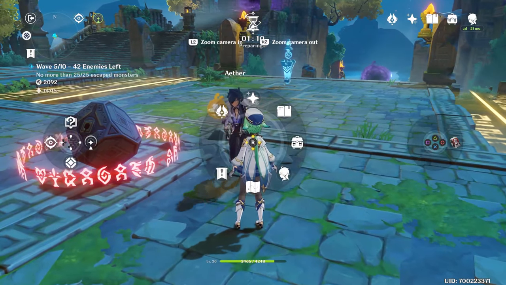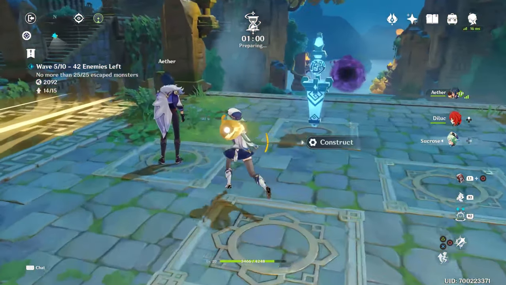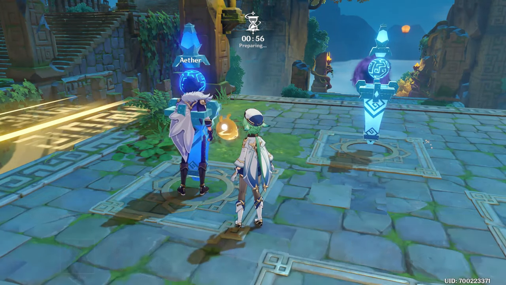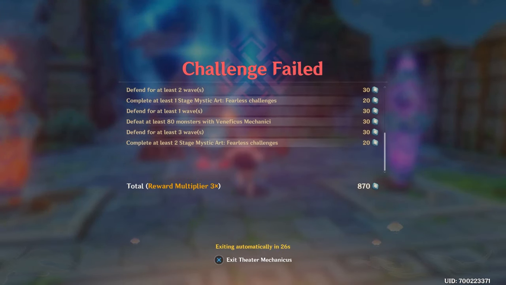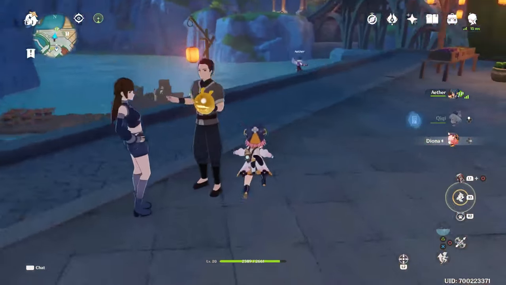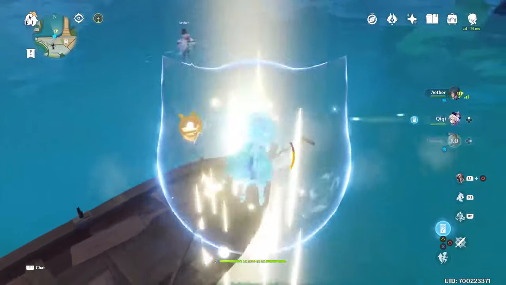I'm gonna die. Oh god, this time we have Stonehide Lavature and Frost Arm Lavature. Build something. Oh yeah, what should we build? Something that will be good. Water. Sure. Oh! We let one through. God damn it. Banana, because I'm gonna go drown myself. Not if I make a bridge. Never mind, I can't make bridges.